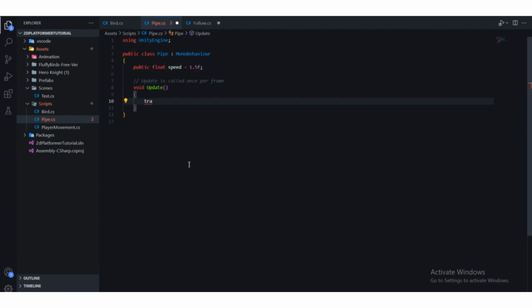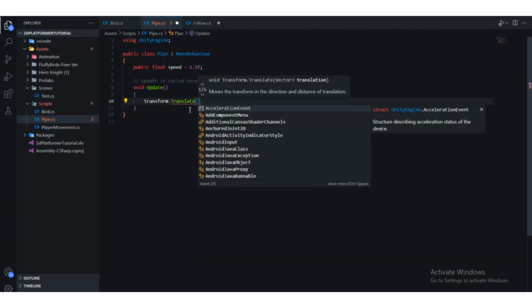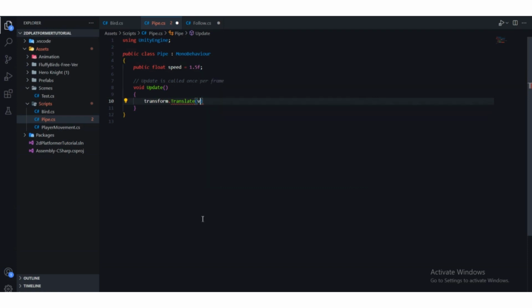The Translate function takes a direction. So we're going to put Vector2.left. Basically Vector2.left means minus 1 in the x direction, and in the y direction we set it to 0.